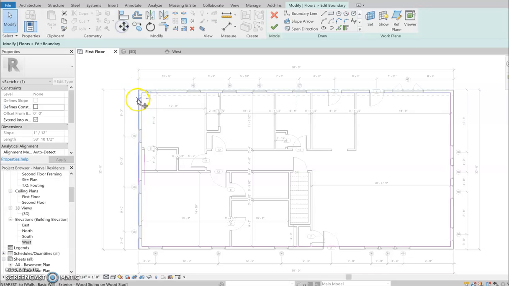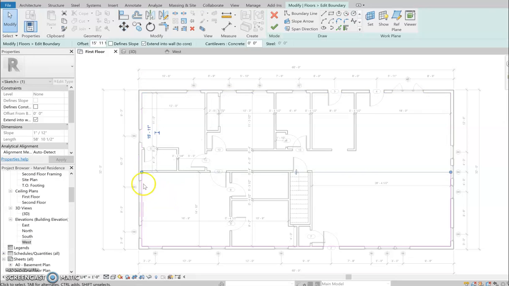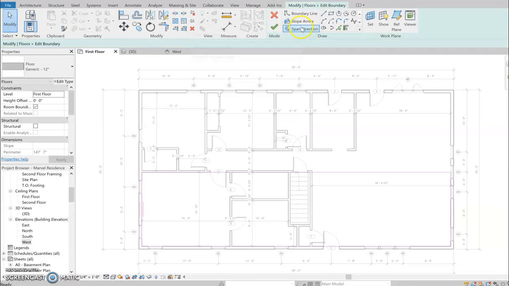So I'm going to take the move, take that end of line, and bring it so it is here instead, on the inside part of this wall. Then I'll click on the check mark. If you go back to edit boundary, there's span direction.